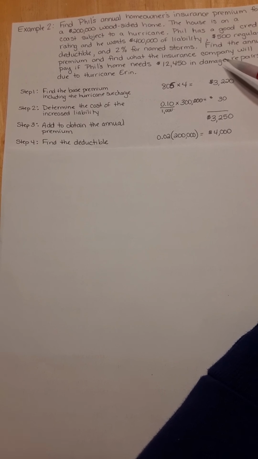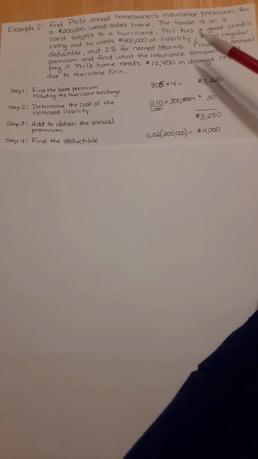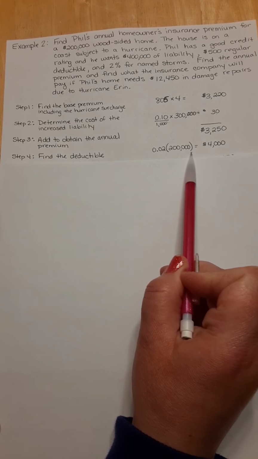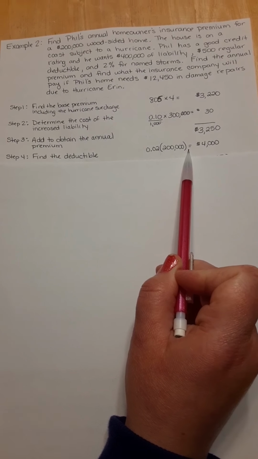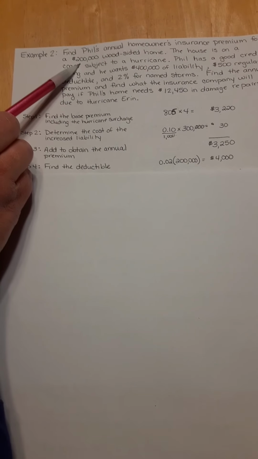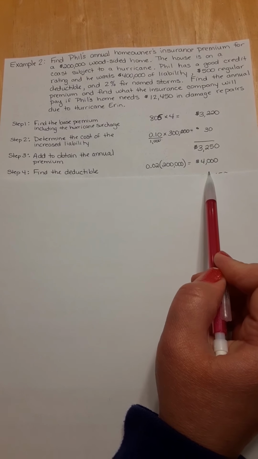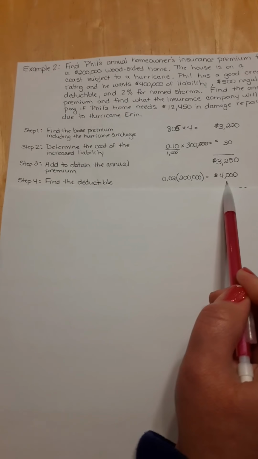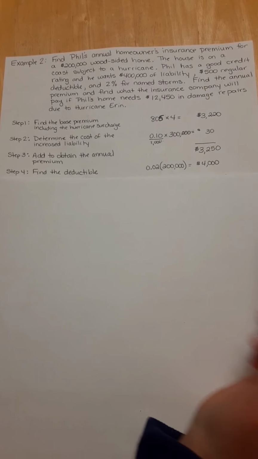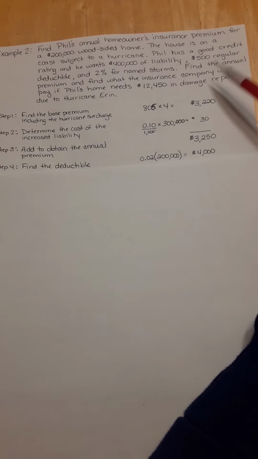Well, remember in adjustment number 2 underneath the chart, it said that you had to pay 2% for every storm. So 2%, I put it as a decimal, and I multiply it by the cost of my home. Okay, so that goes right back up to our problem where it says I have a $200,000 wood-sided home. That's where the $200,000 is. Multiply that together, and that determines what my deductible is. So this family has a $4,000 deductible that they have to pay out of pocket before the insurance will make the $12,000 in repair.